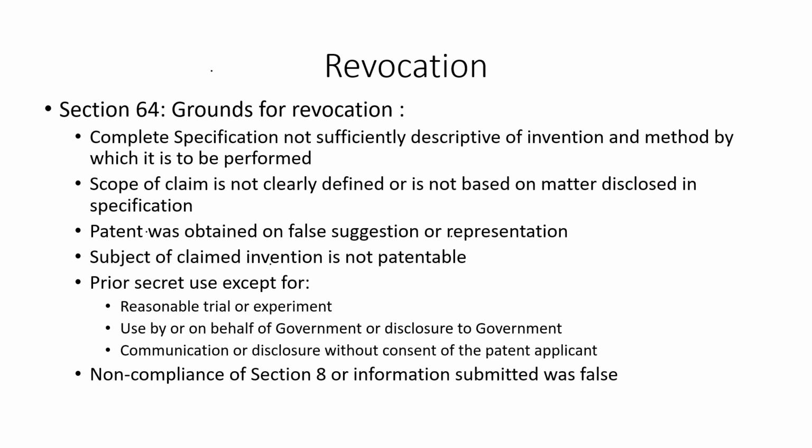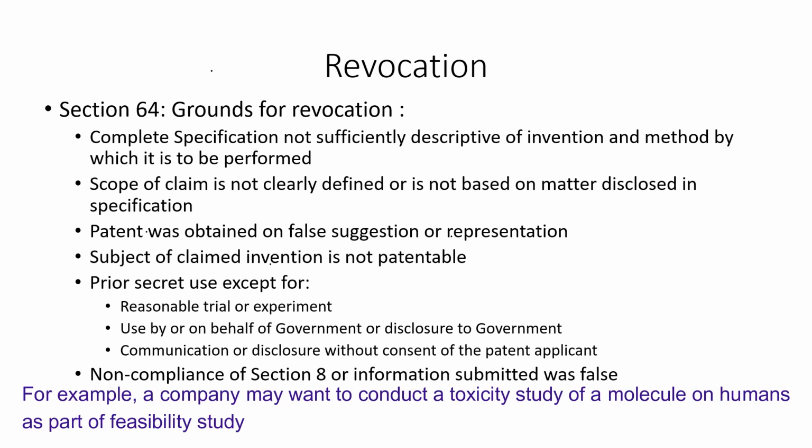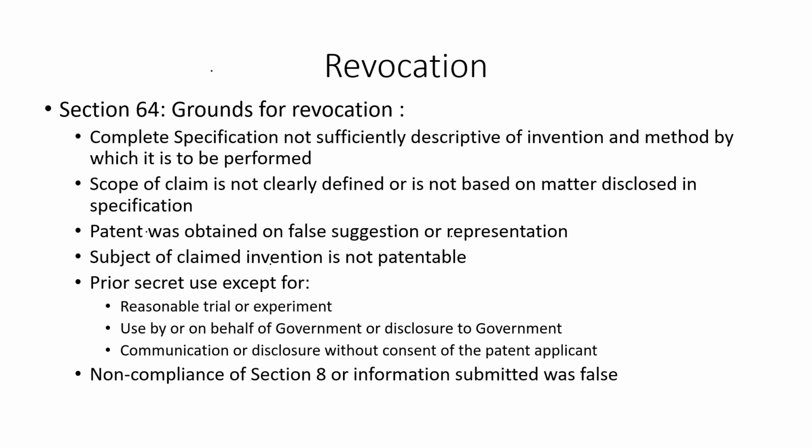So just to briefly define what could be a reasonable trial, sometimes there are innovations which could not be commercialized unless and until a trial of the finalized product is carried out in the public or maybe on a particular group of people. So if there is a prior use of the innovation on such a group which is secret, then you are exempted, and if you file a patent later on that particular innovation, you would fall under this provision and your patent would not be revoked, at least on this ground.